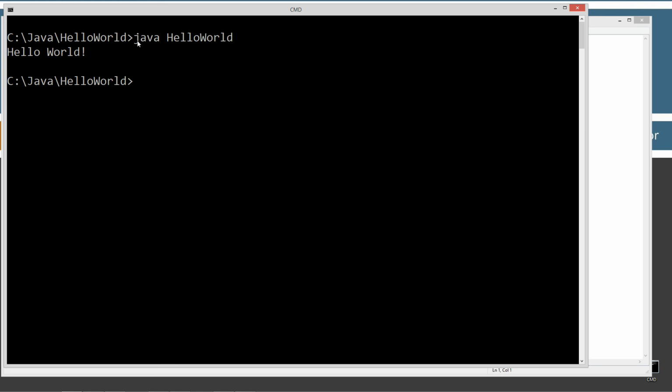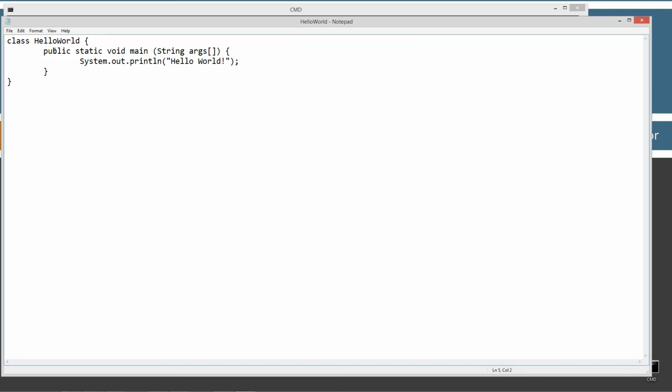Okay? Now, when I hit enter on this, what it did is it came out here and it found the HelloWorld class. And then it found this, what's called the main method entry point. And then it executed everything inside of the opening and closing curly braces for the main, right? Which was just this one single line. Now, if I wanted another line to go in there, right, to print out to the console, I can just type in other stuff like that, right? We'll do hello, everybody.